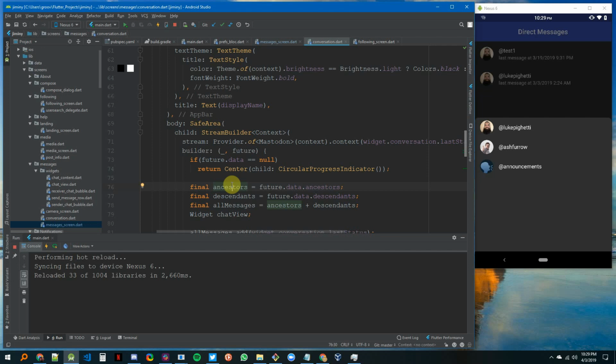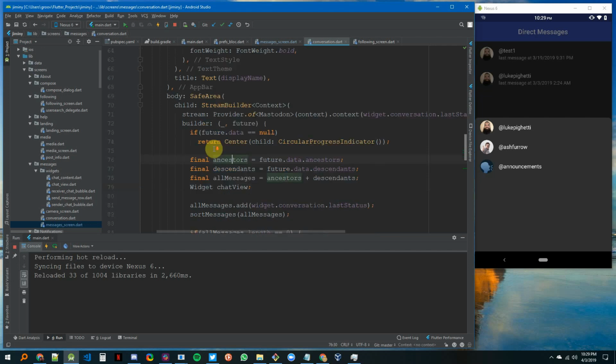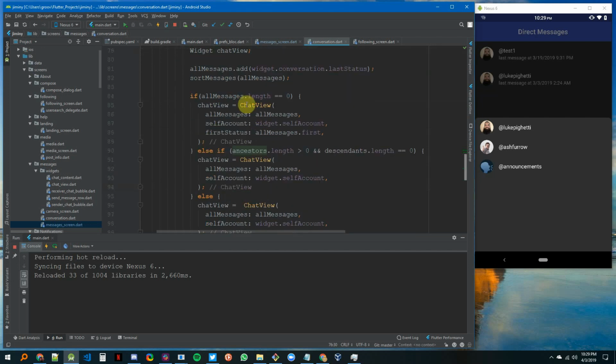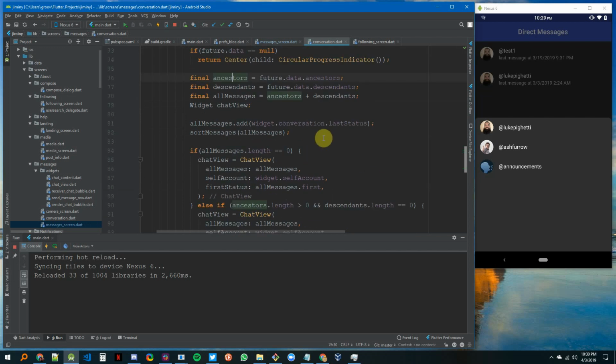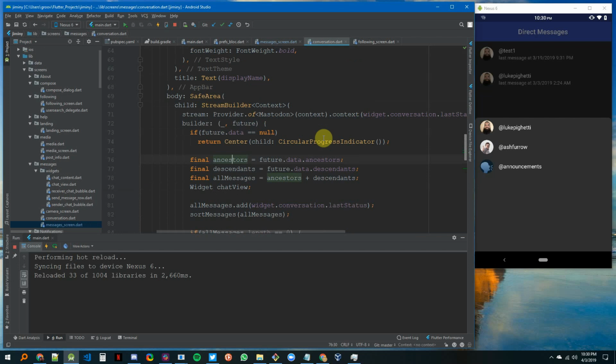So, and then the actual chat gets built. The chat view, which contains all the message bubbles and everything, will get built based on determinations about that, like whether there are any ancestors, whether there are no descendants, all that kind of stuff.